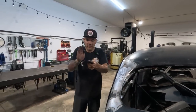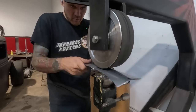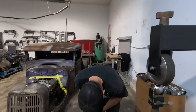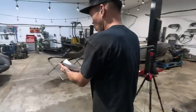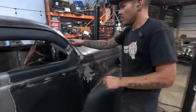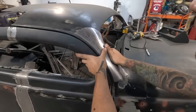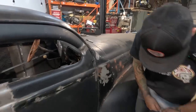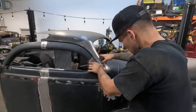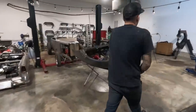Okay, so some of this bend came out of it, so we've got to get that back. I'm going to go to the English wheel. Getting closer, but I think we have quite a bit more work to do. We almost have too much curve here and not enough right here, so we're gonna have to go back to the English wheel. It's always a lot of back and forth with this stuff, right?